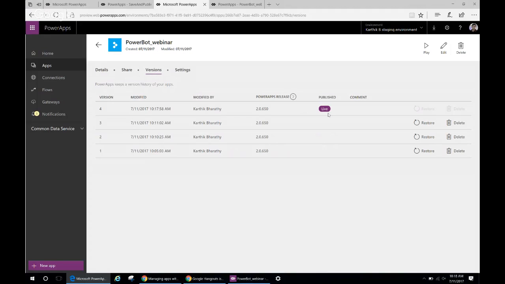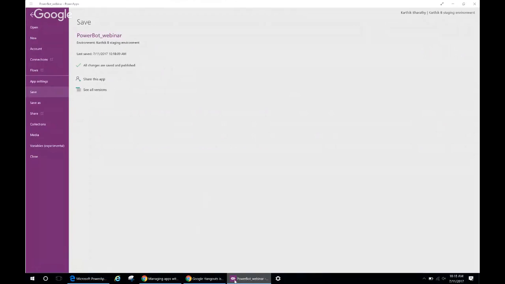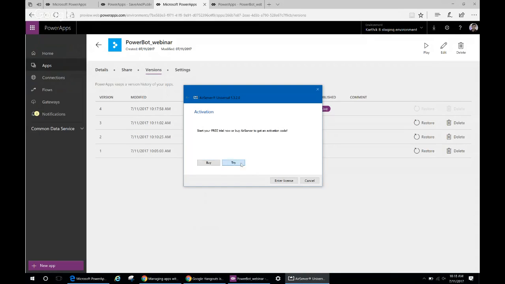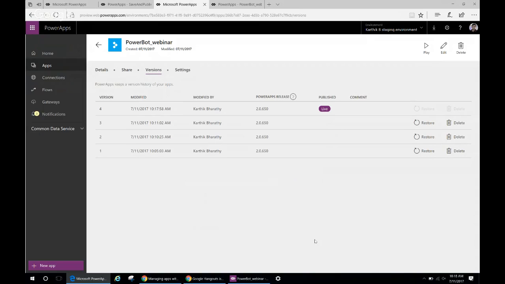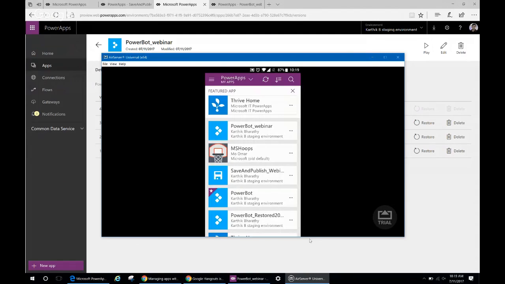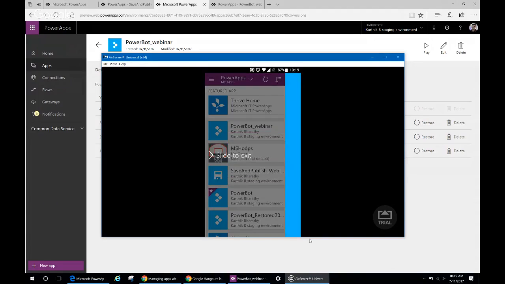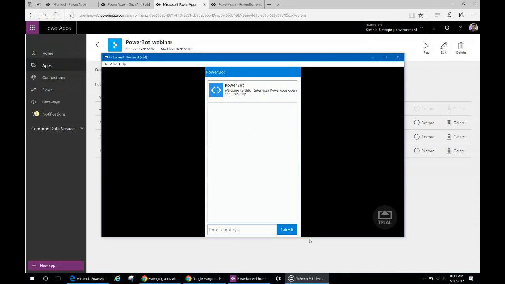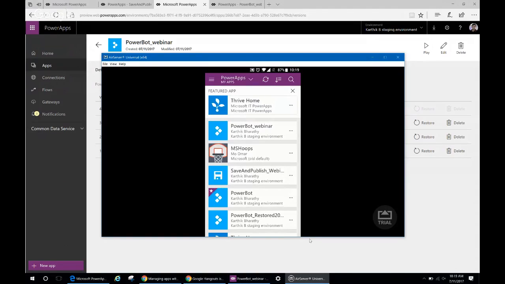Can you bring the client back on your desktop? Yeah. Okay. Let me try and cast my device once again. Okay, I guess I need to bring that up one more time. Okay, there it is. So I'm connecting my phone back, and you should see my Power Apps at this point. I still have the same screen, so let me go ahead and click on the Power App webinar. At this point, it's going to load the app. This takes a while to refresh. I believe I am connected, so I'll give it a few seconds.